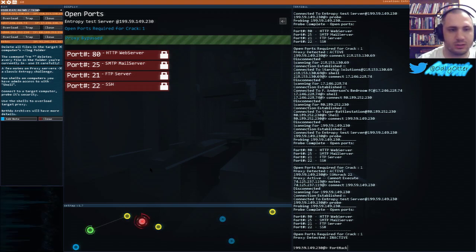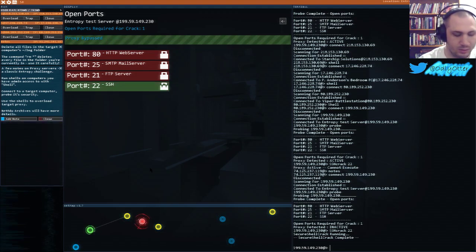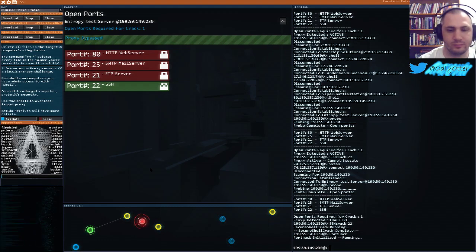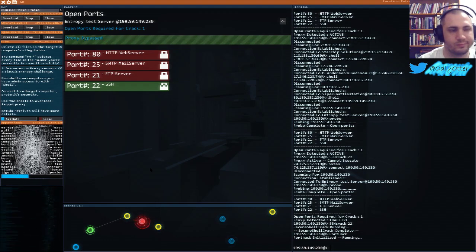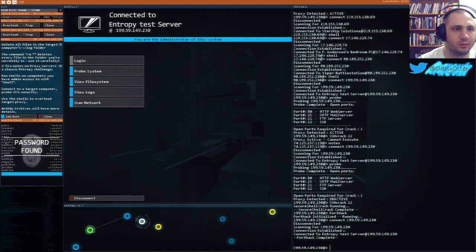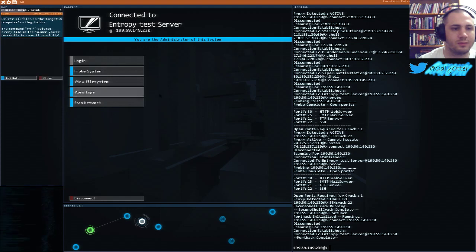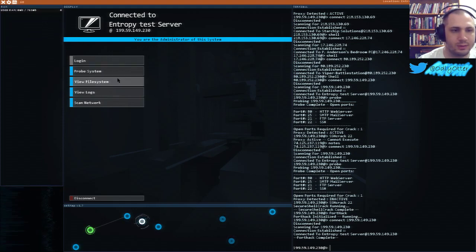Let's first try to test it out. Okay, no, no, no, we can't do a port hack. We need to SSH 22. All green? Yeah, okay, now we can do a port hack. Cool, we're in. And close all this stuff. We don't need any of this open.